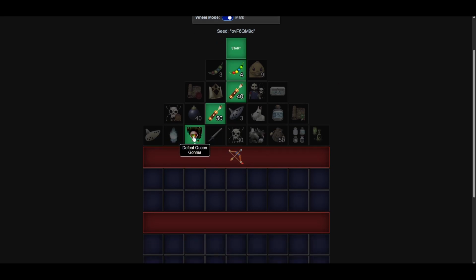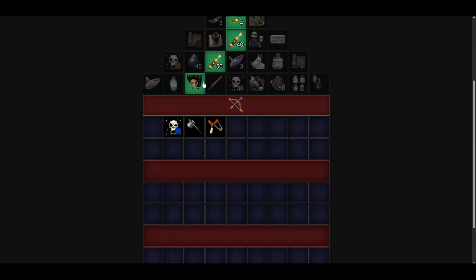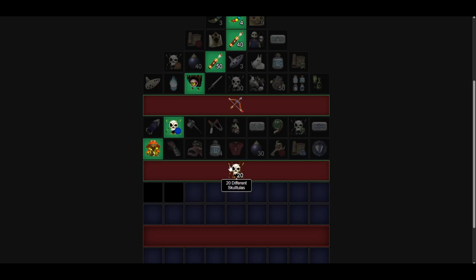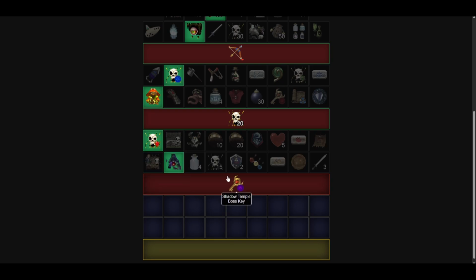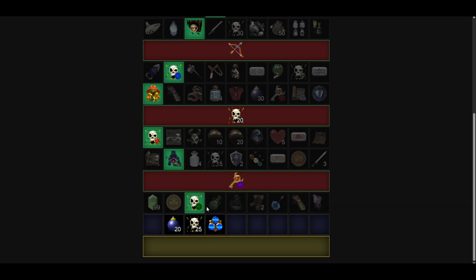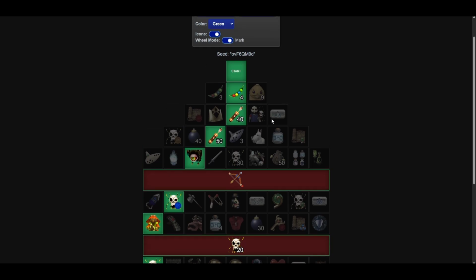When you get to the red layer, there's only 1 goal, so you're forced to do only 1. You don't get a choice here. When you complete this layer, it'll resume from the previous layer's position. Also, if you get to the corner or on the edge, it reveals only 2 spaces, so that's a little quirk of this. The goal is to get to the bottom and complete all of these goals.